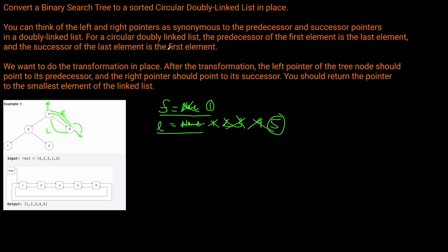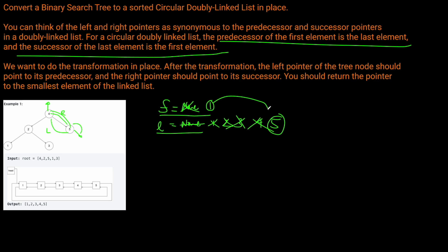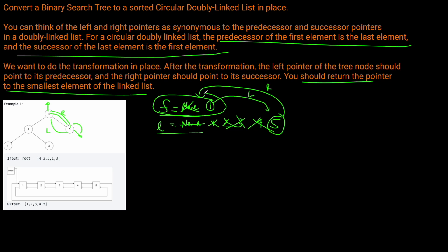At this point we exit our in-order linking function with node first equal to 1 and node last equal to 5. In between, all nodes have been linked by setting their left and right properties. Now remember we need to link the first element with the last element and vice versa: 1's left pointer equals 5, and 5's right pointer equals 1. We've now fully linked our linked list and it's circular. The problem asks us to return the pointer to the smallest element, which is this first element — node 1, the head of our linked list.